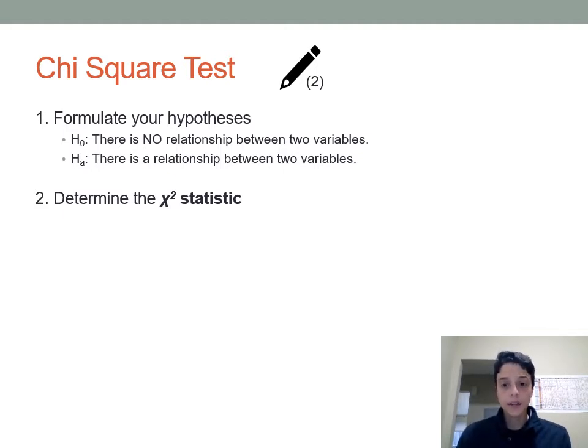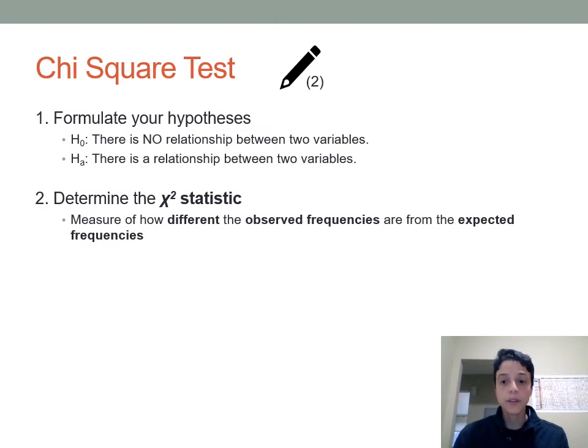The nice thing for you guys is that I'm not going to make you calculate the chi-square statistic. In past classes, I have made you calculate the chi-square statistic. It's not that hard to do by hand, but it is a little time consuming. So for now, we're just going to not do that. But you should know what it means.